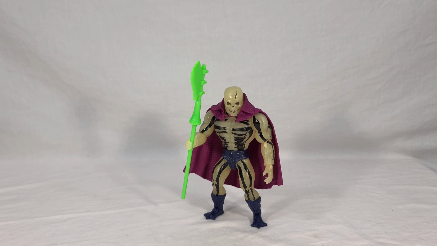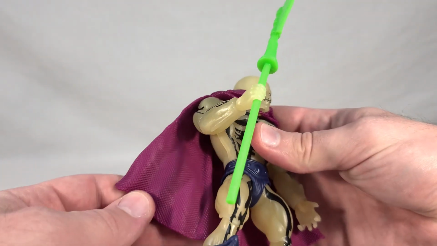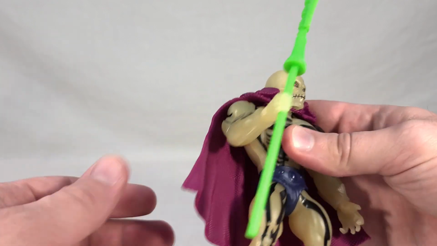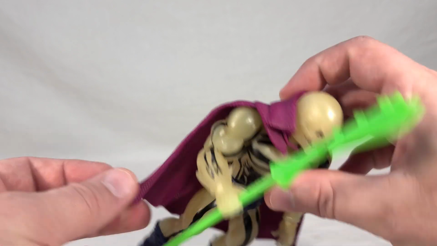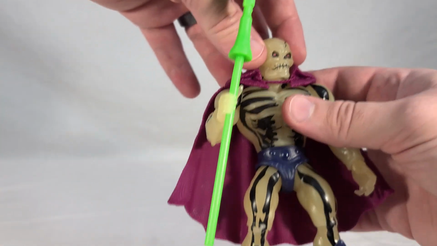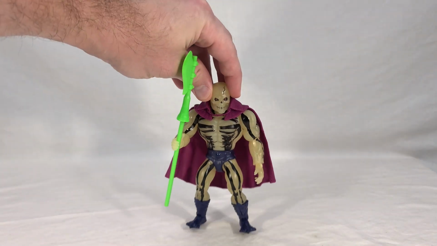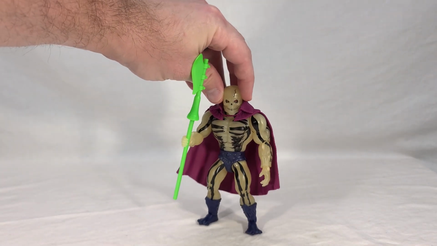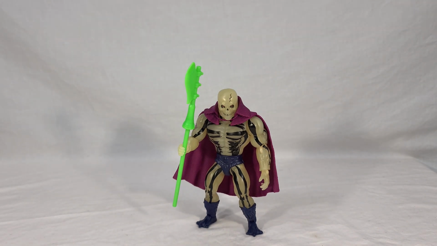Now, one correction I want to make. I thought, and it's very convincing, that the cape was an actual fabric cape. It's not. It's actually some kind of soft plastic or rubber. But boy, the texturing they put on this thing, I really thought it was an actual fabric cape. But no, it's just a solid piece. It's flexible, so it moves around a little bit. And it can be removed, though you do have to pop his head off to take it off. So whether or not it's worth it is up to you.